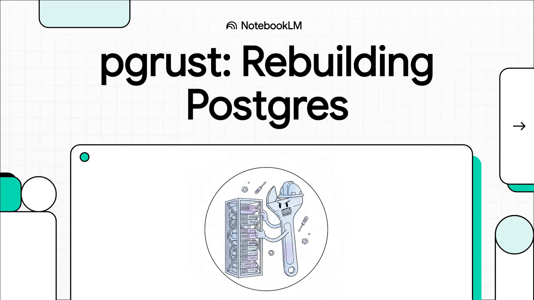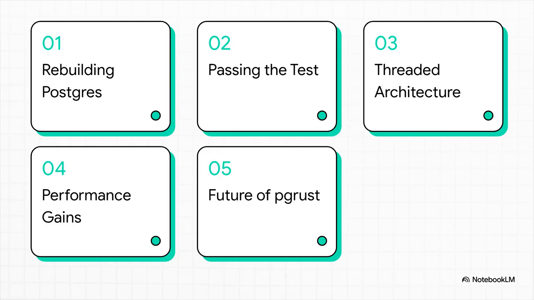But what happens when you take that decades-old, legendary C code base and completely rewrite it from the ground up using one of today's absolute favorite programming languages? Well, that's exactly what we're getting into today. We're going to unpack this monumental rewrite of legacy infrastructure step by step. Okay, let's dive into this.